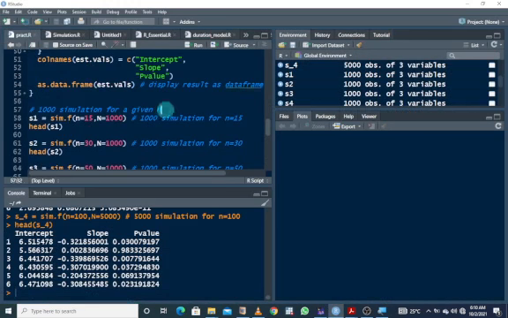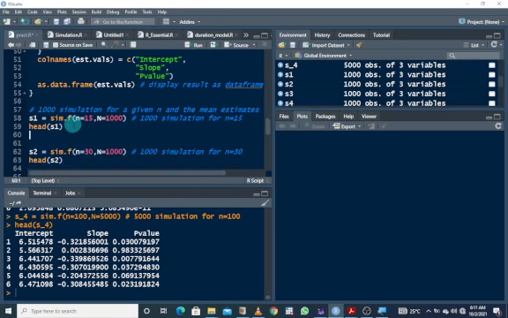So 1000 simulations for a given n, and the mean of the estimates, right? So I'm going to adjust this. For the first simulation, I'll have to find the mean of the slope and intercept. So I'm going to use the apply function to help me get that. So the array is for the simulation. The simulation is actually in the form of what? Data frame, right? So we are good to go.